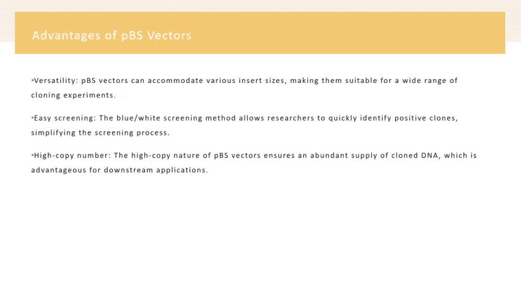Advantages of PBS vectors. Versatility. PBS vectors can accommodate various insert sizes, making them suitable for a wide range of cloning experiments. Easy screening. The blue-white screening method allows researchers to quickly identify positive clones, simplifying the screening process. High copy number. The high copy nature of PBS vectors ensures an abundant supply of cloned DNA, which is advantageous for downstream applications.